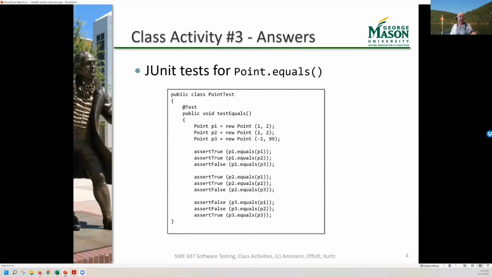So there are some other cases here that we've talked about, like I don't have a case of testing equal to null. I don't have a case of specifically testing that X is different but Y is the same, or that Y is different but X is the same, or maybe I just said that the same way twice, but you know what I meant. So this doesn't actually meet all of the test requirements that you identified as good requirements, but it'll do a pretty good job of examining the various possibilities. All right, so nice job on that.